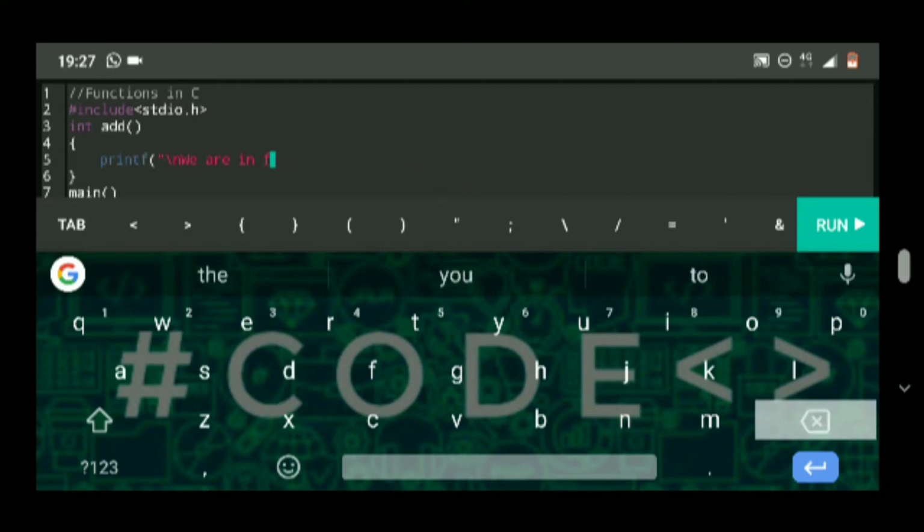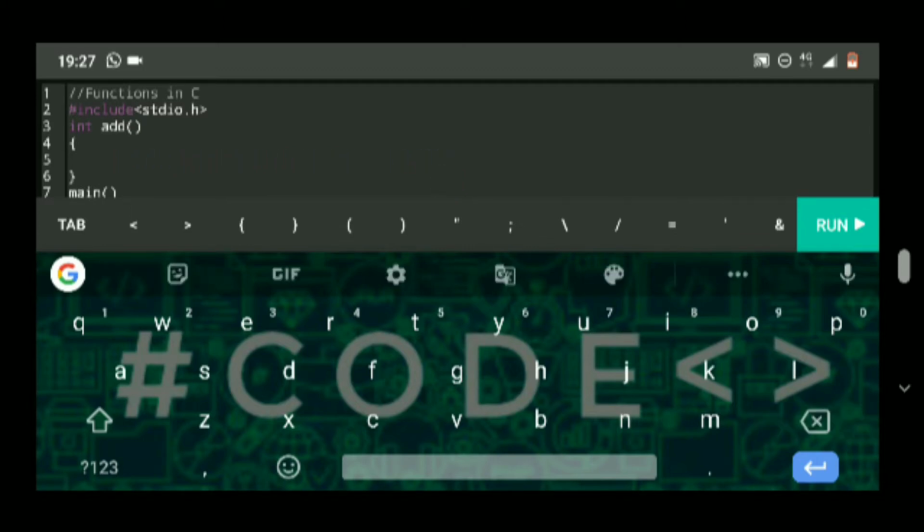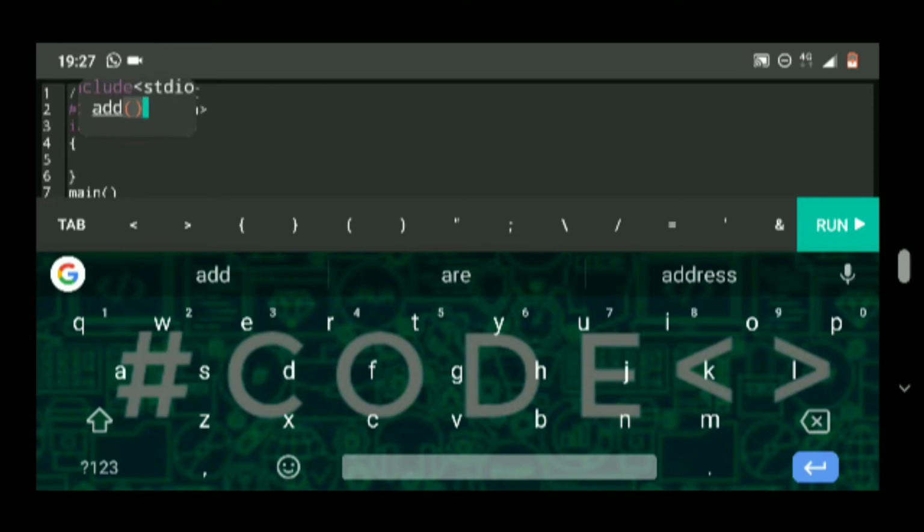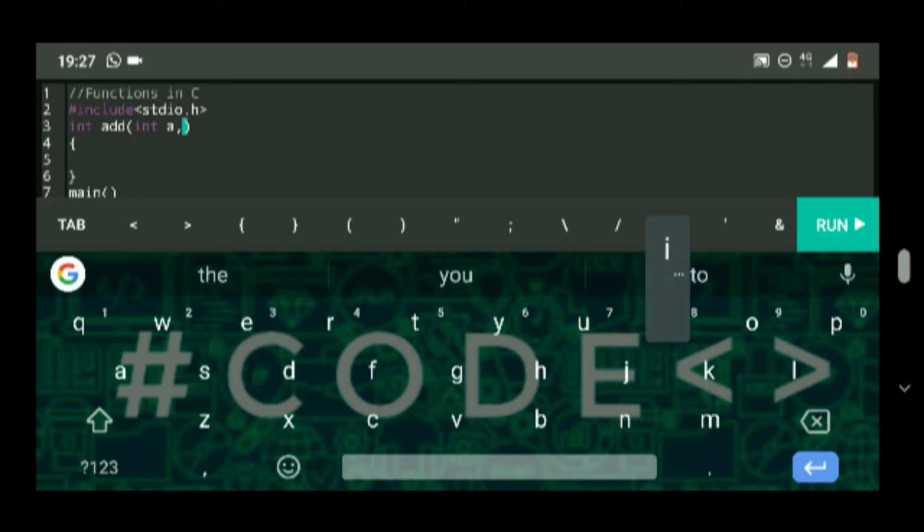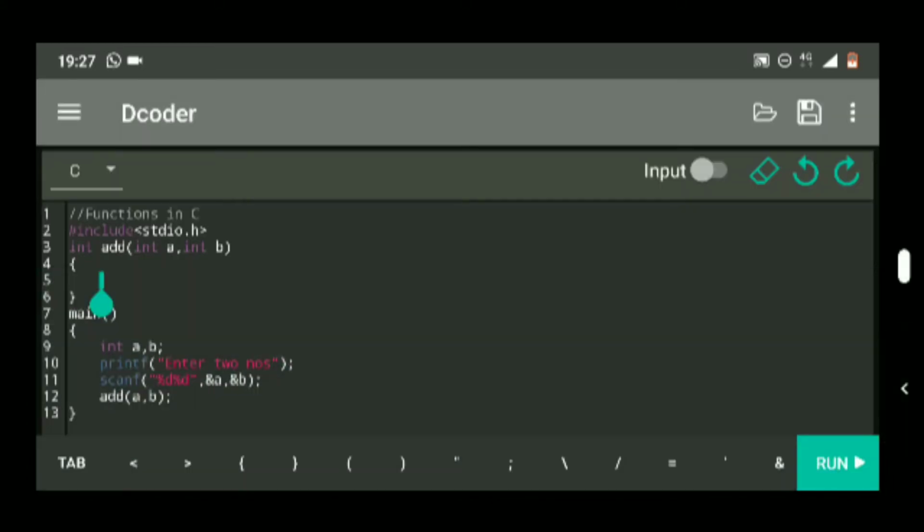Since I'm passing values through this function, I have to declare int parameters. You can put any names here, either a or b or x or y, as you wish. So I'm simply going to write int a and int b. These are the two numbers that I'm passing through the add function.